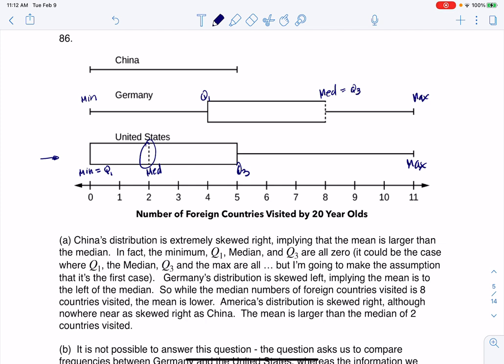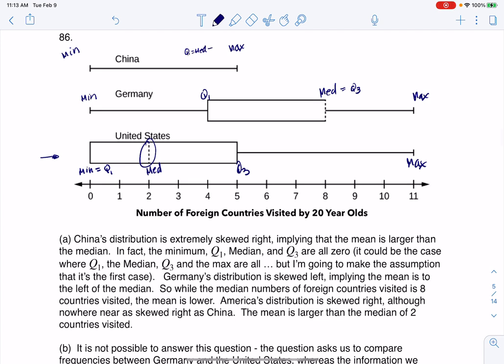All right. Now, for China, this is the min and this is the max. So one of two things happened. Either the min was the same as Q1, was the same as the median, was the same as Q3, and then the max was over here. Or the other option was that the min was solitary, just down here at zero. And then we had Q1, median, and Q3 were the same as the max. So that there was, again, no middle 50% to box. There was no space between that. Personally, just based off of traveling, like how many countries folks travel to, I think it was the first option. I think that the min, Q1, median, and Q3 were all zero. That's what I think. And that the max was five. That's what I think is happening as we move through here. So based on that, you start to see my answer for A.